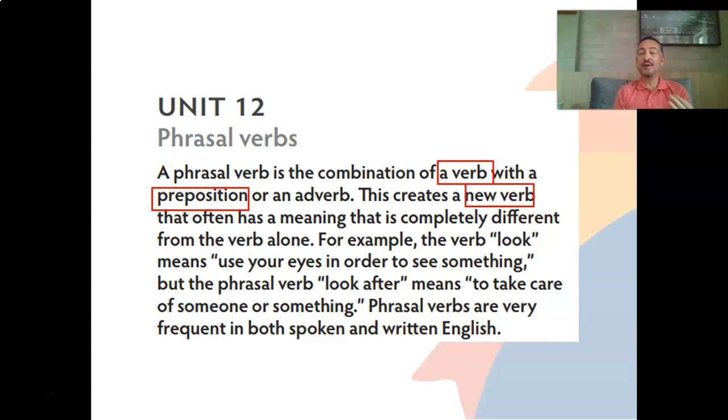So phrasal verbs are very frequent in both spoken and written English. You're going to listen to phrasal verbs all the time. It's very, very common. And how can I learn them? It's only by repetition and listening and using them in different contexts. That's the only way. There isn't a magic formula for you to memorize all the phrasal verbs. I myself know lots of phrasal verbs, but it's only a matter of repetition. I learned by repetition, and it's going to happen the same with you.